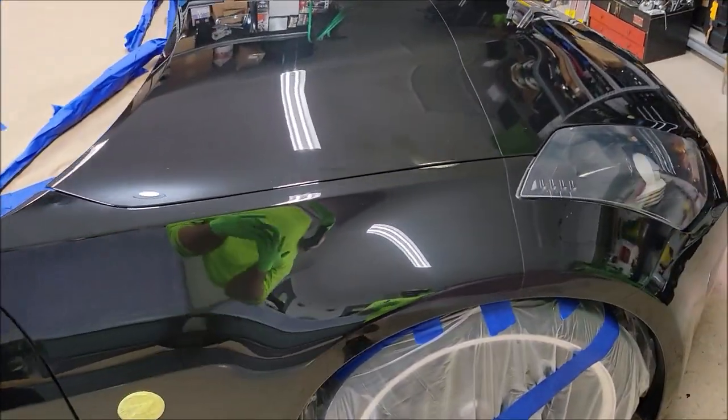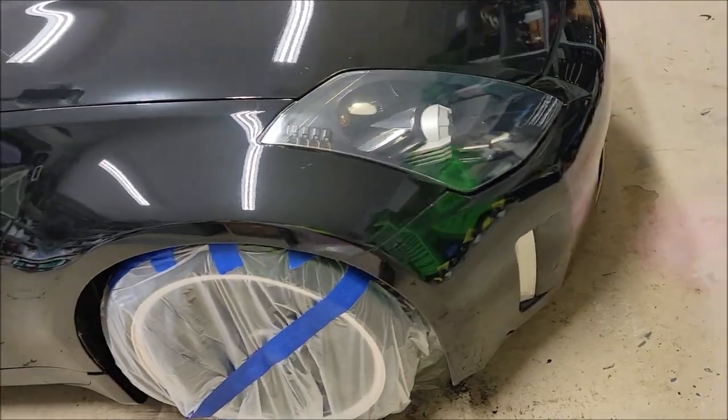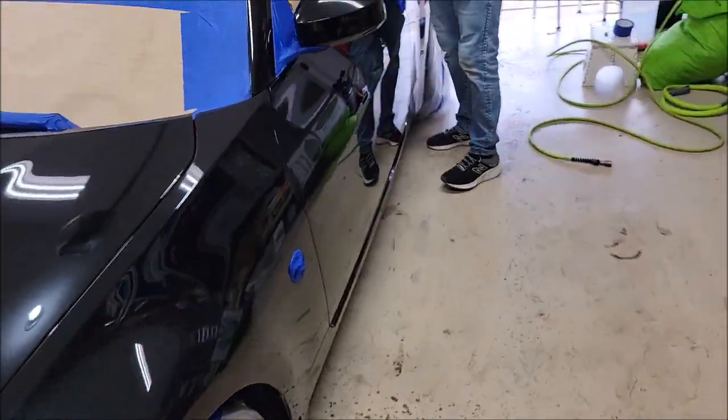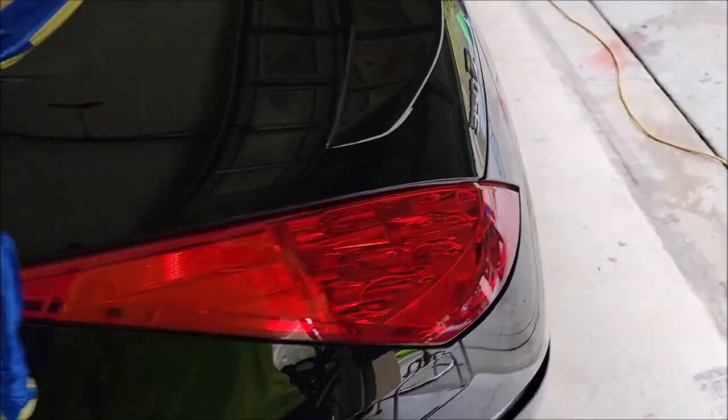Now, I've not sprayed it on a whole car before. I've only done panels. And this is the first time. First time for everything. And I need to get it right before I can sell this stuff to you guys. So we're on it. And I just wanted to show you around the car a little bit, show you what's going on.